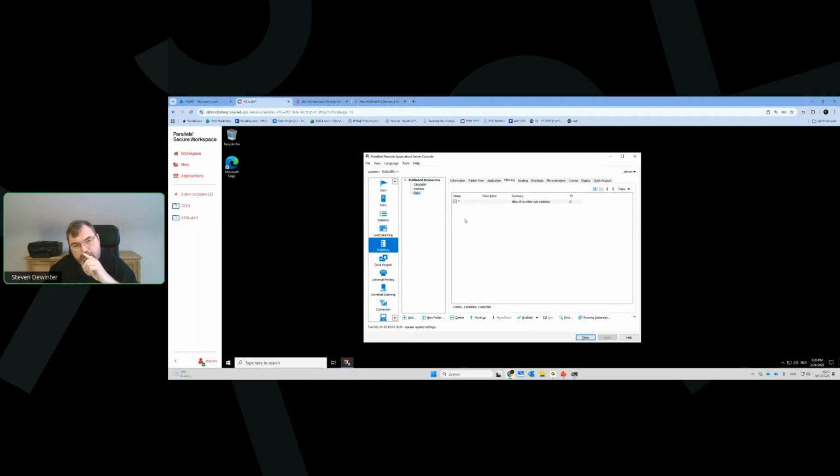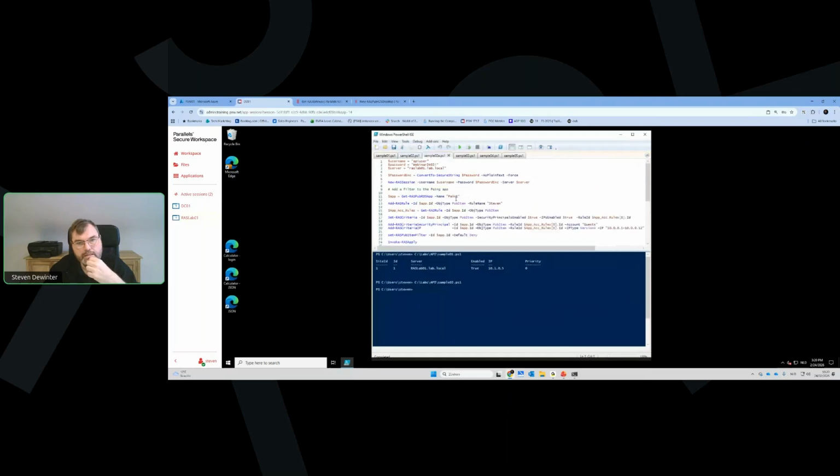Something important to mention is if I would run the script like this, and I can actually, I'm not going to do it right now, but if I would run the script like this, I would get an error because this object is currently locked by the console. So before I run the script, I'm just going to select something else. But if I go back here and I go to the second script, which is exactly what we just discussed, if I run this, it's finished.